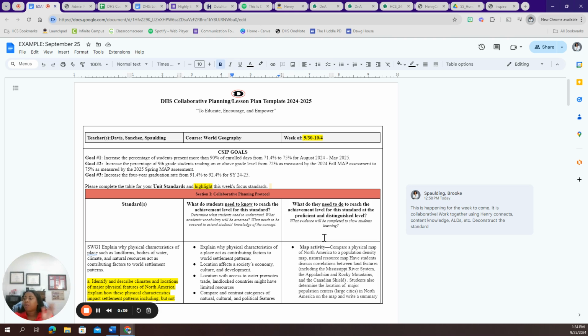So, I am going to pick on our world geography department today as we go through and deconstruct some of their standards. If you're not really a social studies person, so sorry, but I think this would definitely be informational and good for you to use as you go through and do your own content, because you are your content expert. And so this will be much easier when you're actually doing it with your standards.